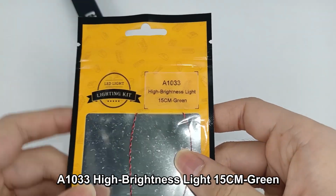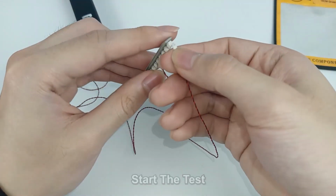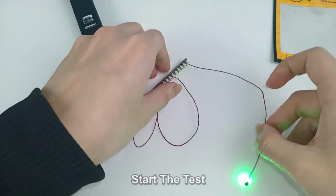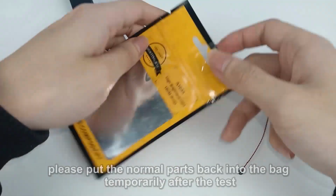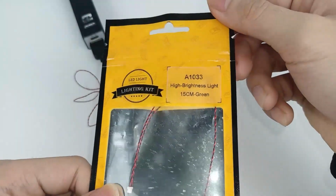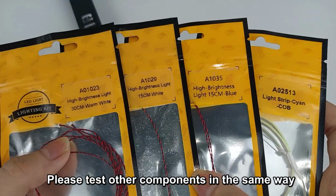Take out a 1033 high brightness light 15 cm green. Start the test. Please put the normal parts back into the bag temporarily after the test. Please test other components in the same way.